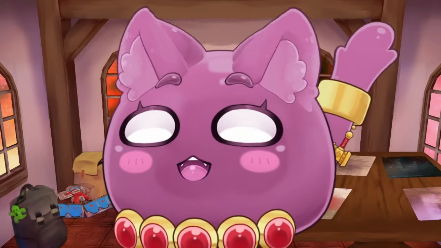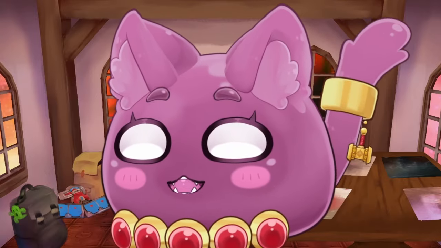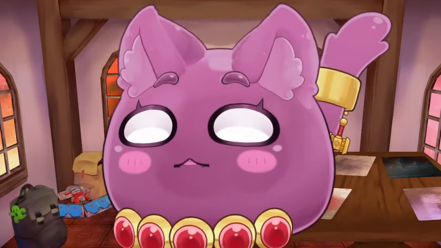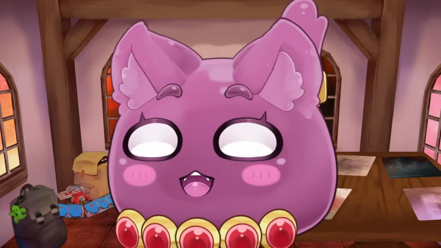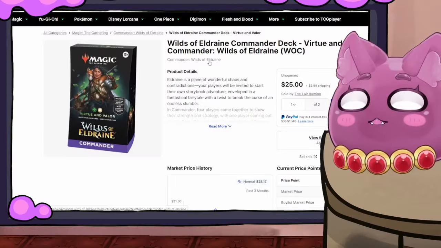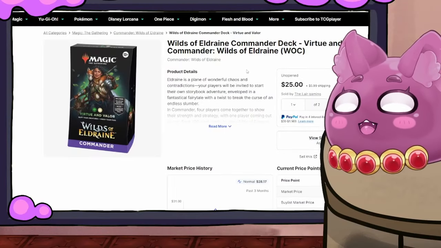And these decks are all available on TCG Player for under $40. And they are all fantastic starts. Sometimes Magic Precons can be hit or miss, but each and every one of these is a bona fide hit in my eyes. Let's start out with this one right here. This is the Wilds of Eldraine Virtue and Valor Commander deck.